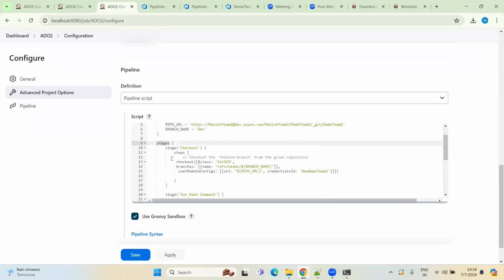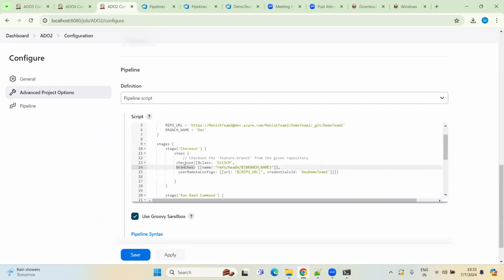Now stages. This is my checkout stage. Inside this checkout stage, we have the first steps. This is a default function, a piece of code provided by Groovy itself, and it is not going to change. It is the default function used to check out your repository. GitSCM is a class from the libraries we get when we install Git. GitSCM means Git source code management. By using it, you will be able to check out your branch, so we use those libraries to utilize our URL to do the checkout.